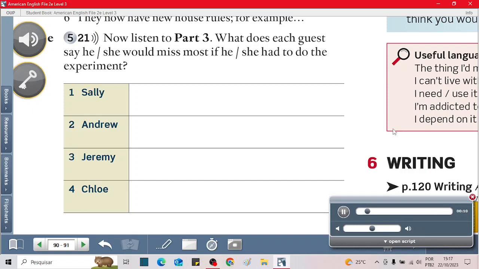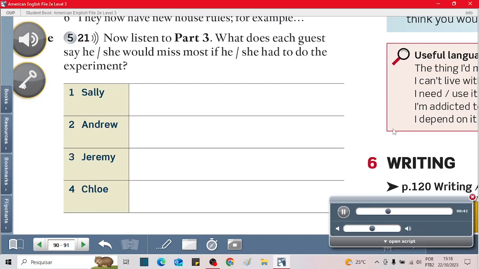Okay, so imagine you all did the experiment. What would you miss the most? Sally? Well, I already live without the internet many weekends because we have a house in the country in the middle of nowhere where there's no internet service. So I know that what I would miss most is being able to Google information, like the phone number of a restaurant or what time a movie starts, or even, dare I say it, the sports scores. I don't have a TV, so I wouldn't miss that, but I would miss not having the internet.